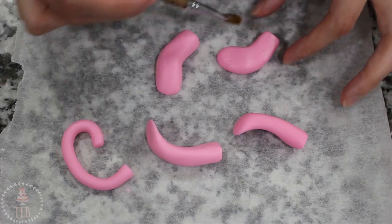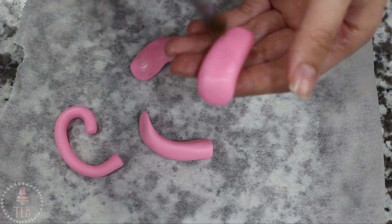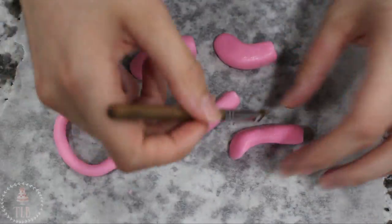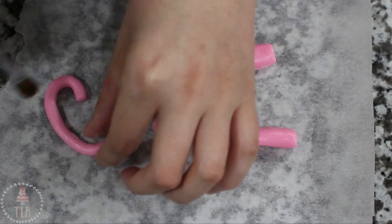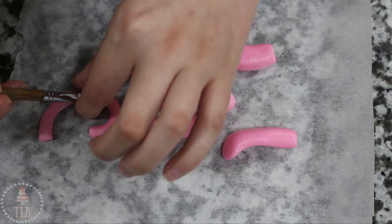I don't want to be touching them too much because the glitter will just come off on my fingers and make a big mess, so this way you have an idea of where they're going to sit. Once all my pieces were ready I brushed each one with a little bit of shortening, then taking my disco dust I just dusted that over each piece — I will link the one that I used below — and then gently picked up each piece and shook off the excess glitter. If you have any blank spots you can just reapply some shortening and add a little more glitter and you're good to go.